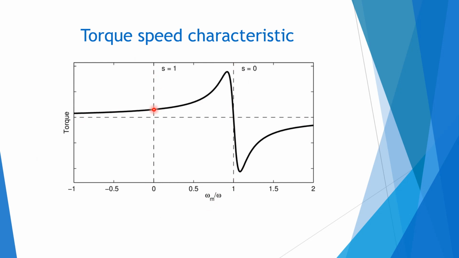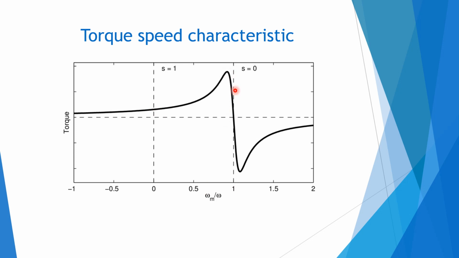At s equal to 1, the rotor was actually standing still, right? Because it was not rotating. So this is called the starting torque, because when you start a motor, the rotor isn't already rotating. This is called the maximum torque that you can achieve by that system. And the slip at which it occurs is called the stalling slip, or the speed at which it occurs is called the stalling speed. Because if you try to get more torque out of it, the motor will simply fail. It will say, I can't do it.